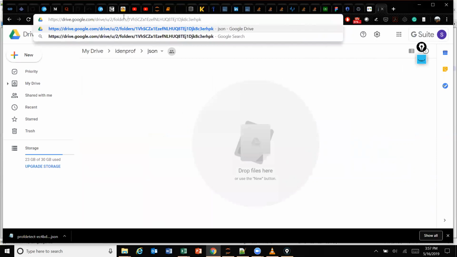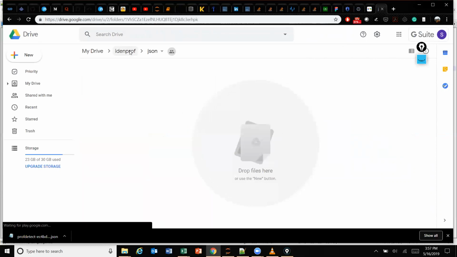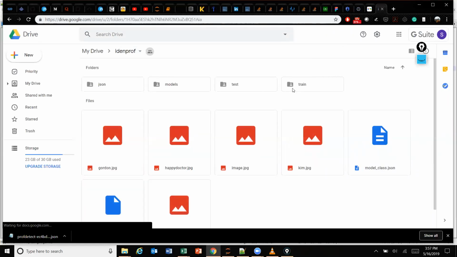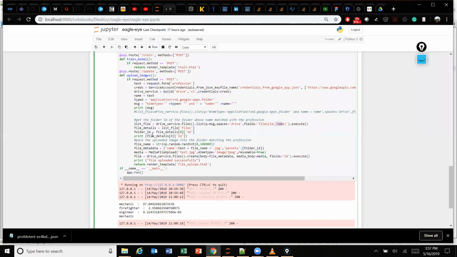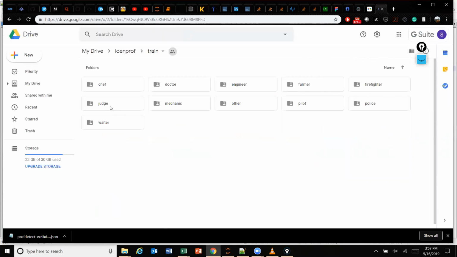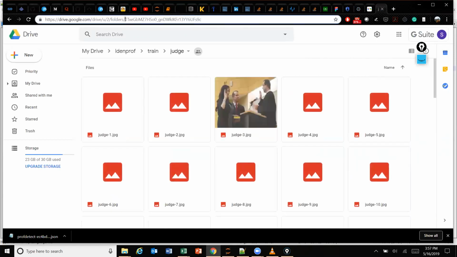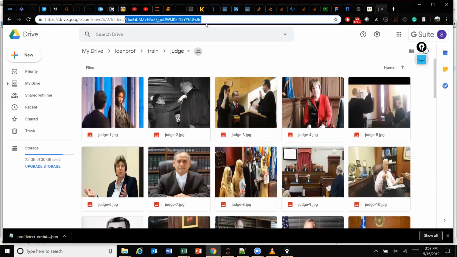Basically, what we're looking at is just that folder ID. Every folder has a separate folder ID, irrespective of whether it is inside a separate folder or not, whether it is a standalone folder or not. Now what we are doing here is, if you look at this code snippet, I am actually getting the folder ID, the file details. So basically, file details contains nothing but the IDs of all the files, all the matches. I'm only looking at the ID of the judge folder. I'm actually looking at just the judge folder ID. So this is exactly what I'm looking at.